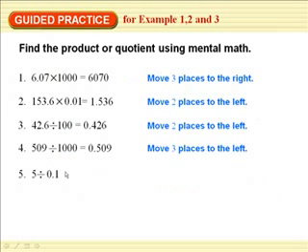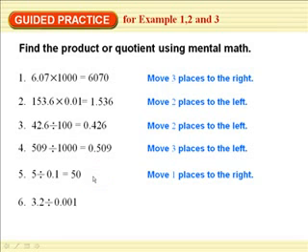Okay, so let's do better on this one. I'm dividing by a decimal, so I move the number to the left one place, because there's one decimal place. 50. Look at that. I redeemed myself. Okay, and number 6, I'm dividing by a decimal, so I'm going to move it 3 decimal places to the right. 1, 2, 3. 3,200.